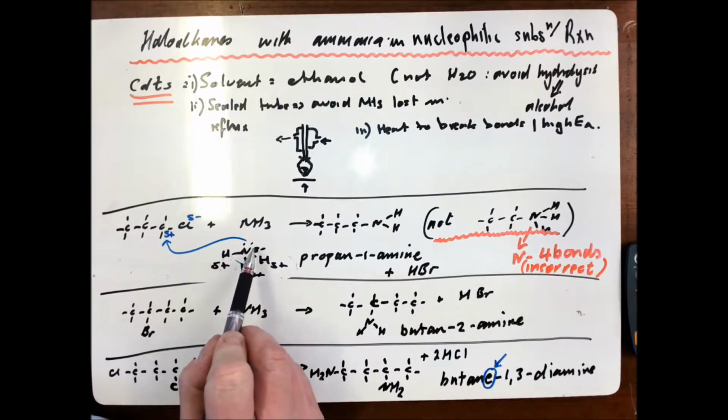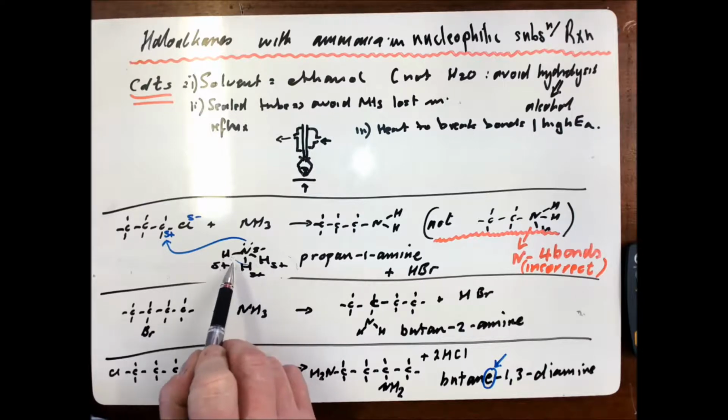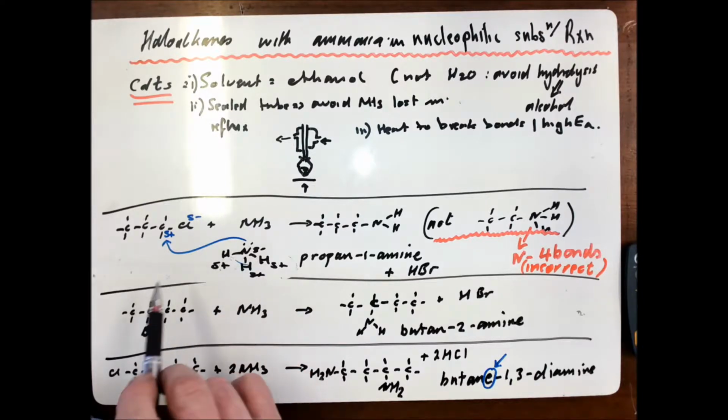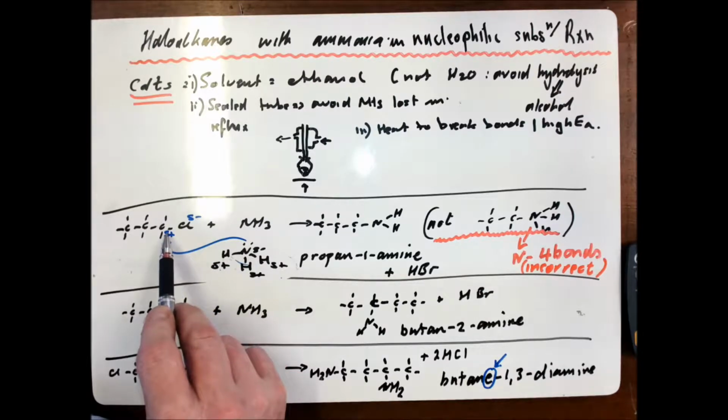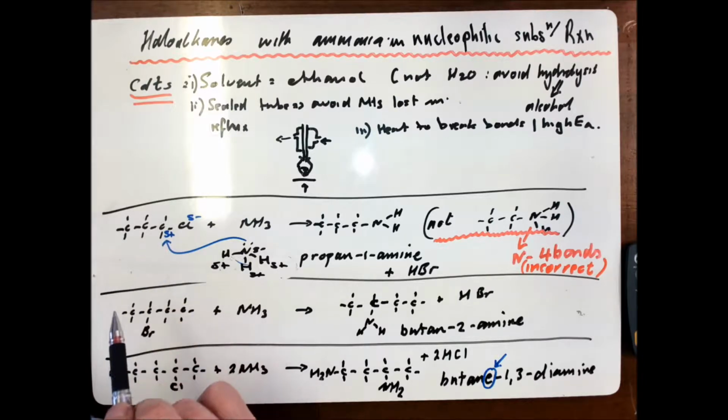It's got the delta negative nitrogen in here because it's more electronegative than the surrounding hydrogens, and it's an asymmetric molecule. And we've also got a lone pair on the nitrogen, which is capable of donating those to the delta positive in this region, this carbon region of the haloalkane molecule. So we'll look just at the conditions next.